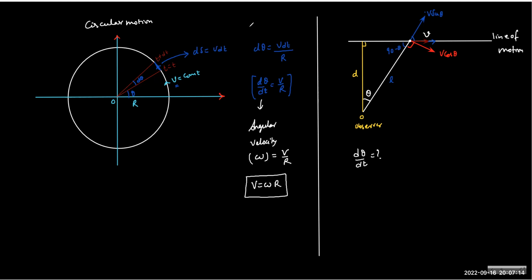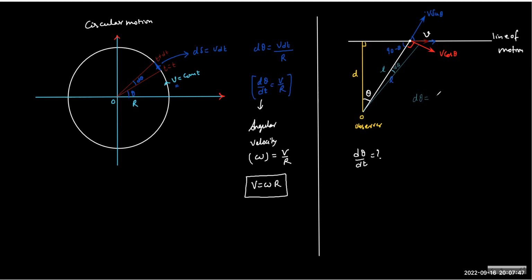Everyone, are you able to agree with this fact that V cos theta will only change? Do you agree? Yes or no? Yes. So in time dt, how much will travel in this direction? V cos theta into dt, right? V cos theta dt. So d theta we can attach.